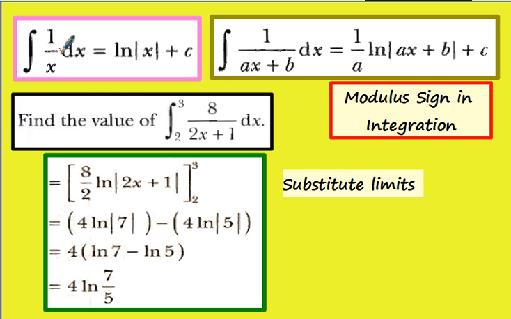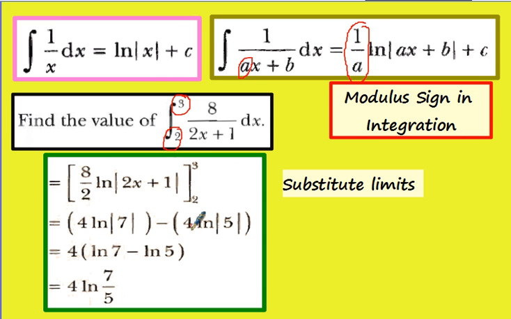Here we know this is log, 1 upon x, integration is log x, log modulus x, because it may give you negative and positive both. So here we are learning the modulus sign in integration. So here 1 upon x, so it remains 1 upon a only outside, and then we write log as it is. So let us see the range. Only the difference is here you have been given the limit 2 to 3, otherwise the sums are similar, which we have done in part 1.